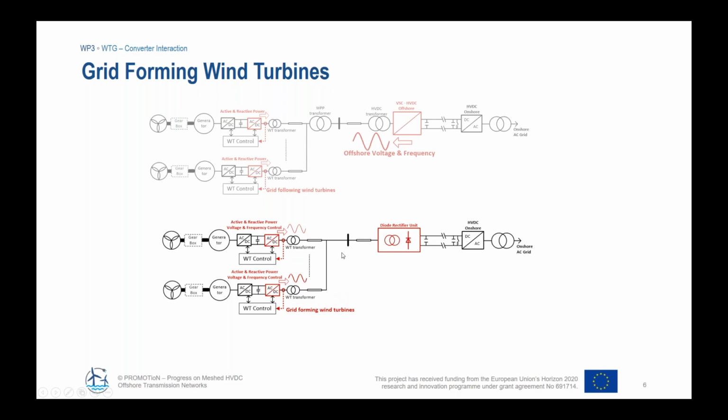That will mean that the wind turbines are moving from grid following wind turbines straight to grid forming wind turbines, and this is a very new paradigm and a very new operating mode for the wind turbines. We used to say it's a fundamentally different way of controlling the wind turbines.